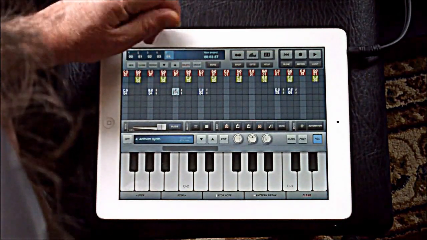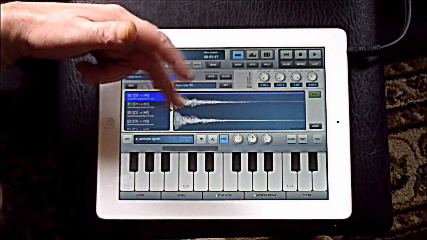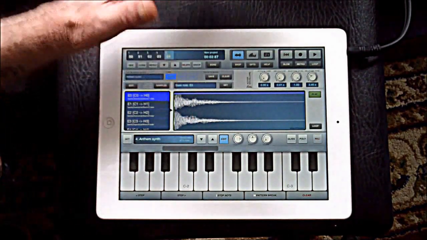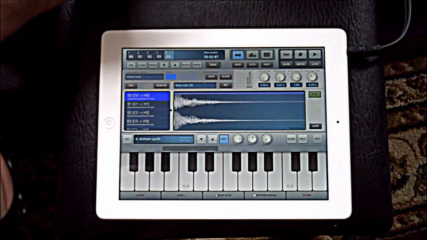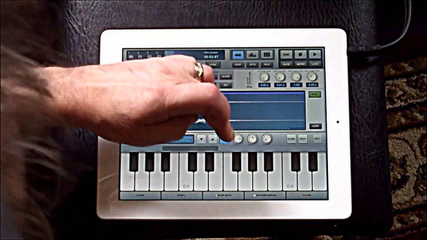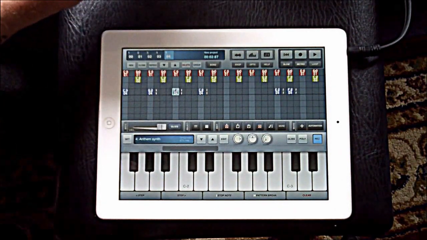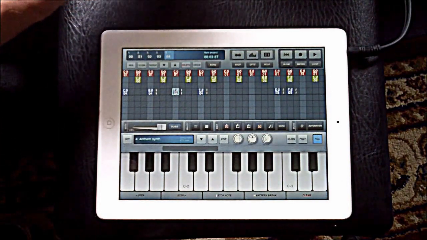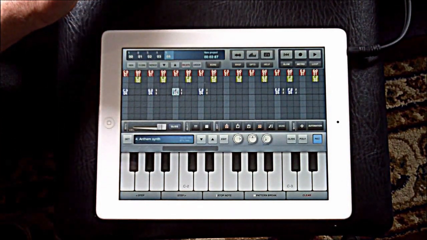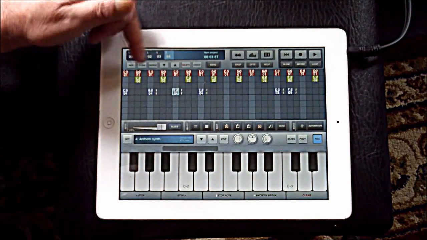If we hit the edit here, we can edit the wave, we can change it, we can do some edits to it and stuff like that, you can see. Or you can do it again, too much to get into now. And you have glissando, poly, you have all sorts of stuff you can do, but it's still fairly simple, you know. You can repeat and clone and delete.